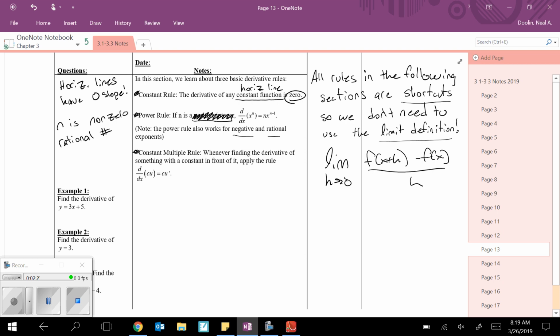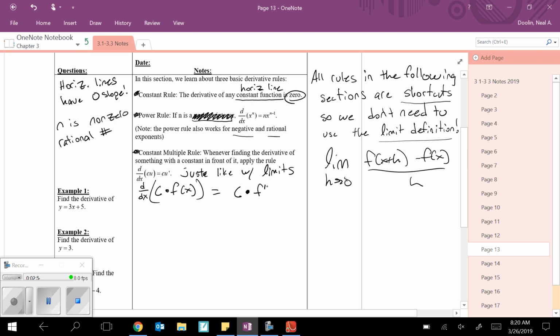The last one here is the constant multiple rule, and we had a rule like this for limits. Basically, if you have some constant number times a function, you're going to take a derivative of it. So if you have like c times f of x, and you're going to take the derivative of all that, that is the same thing as taking that constant multiple and multiplying it by the derivative of the function. You don't actually have to worry about that constant, whether it's 5 or 10 or negative 17 elevenths. You can just say, okay, I'm going to take the derivative of the function, then I'll remultiply it by this number. So let's give you some examples here.